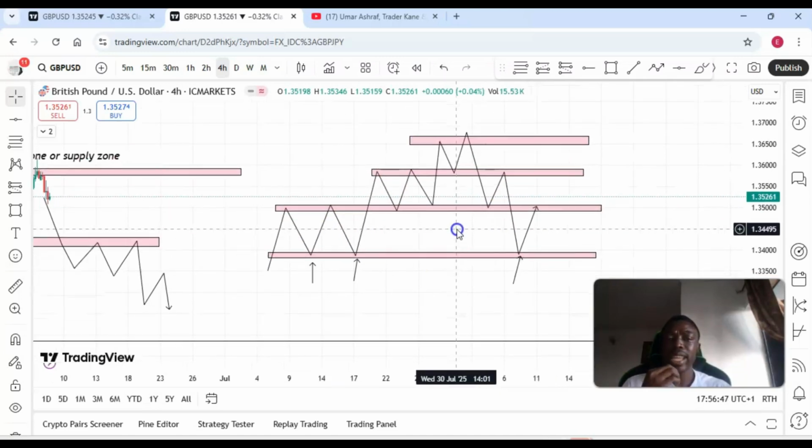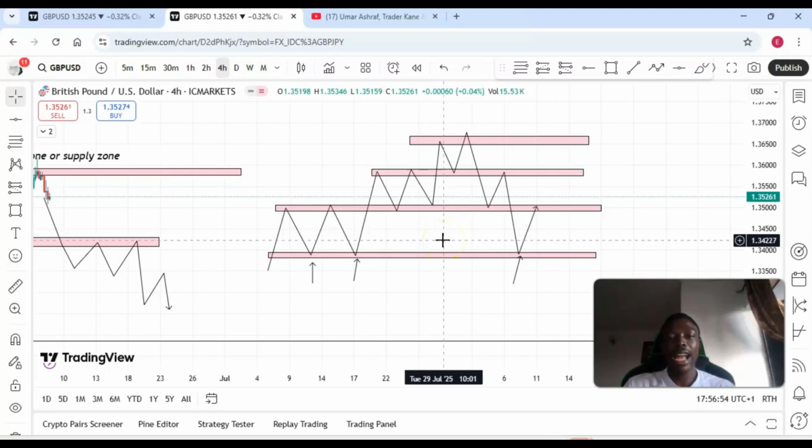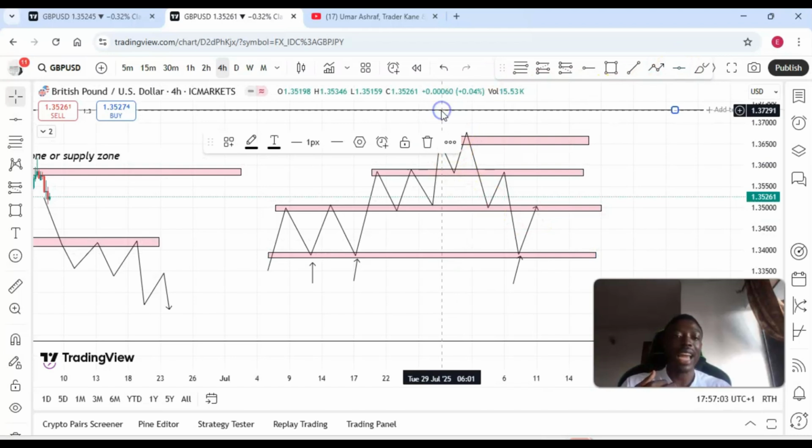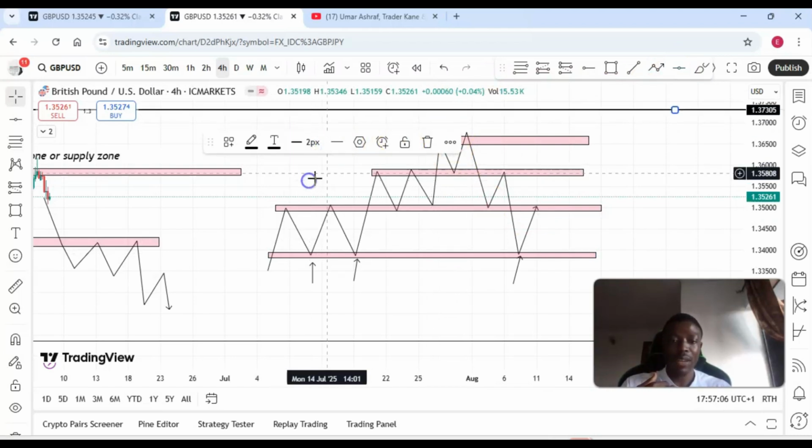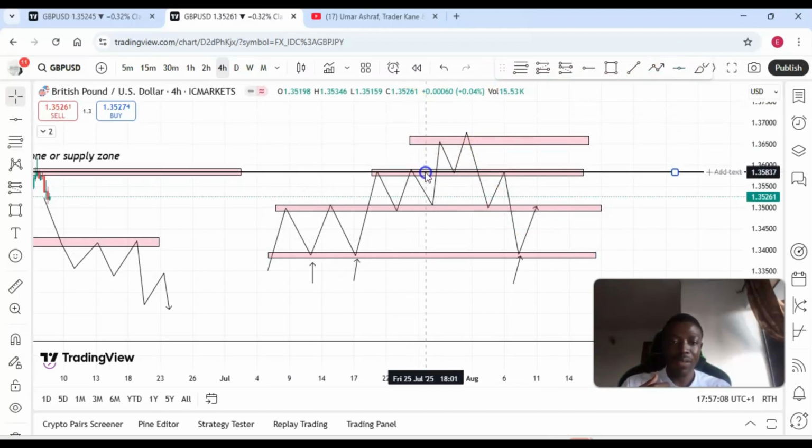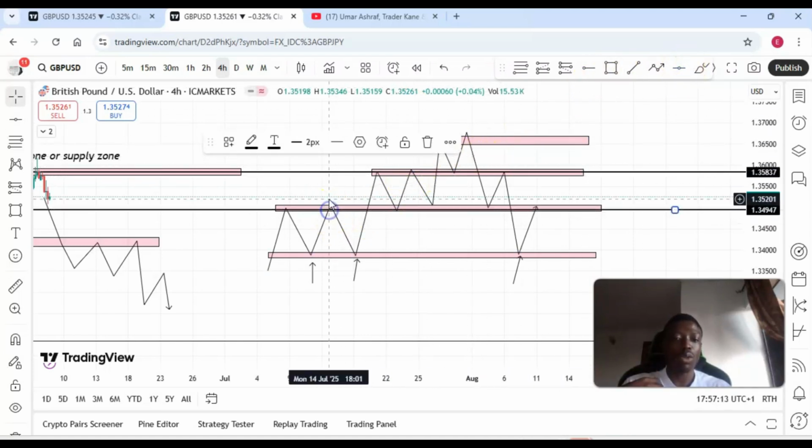So this is simply telling you that the market will always react to these zones, and if it has reacted in the past, it's always going to react there. And that's why when you look at someone's chart, you always see these zones. They either draw it with a rectangle, or, if you are experienced, you can just have a line there, and you know that that line is either a support or resistance based on your analysis. You can have a line there, or you can use a rectangle to draw. It's the same thing.